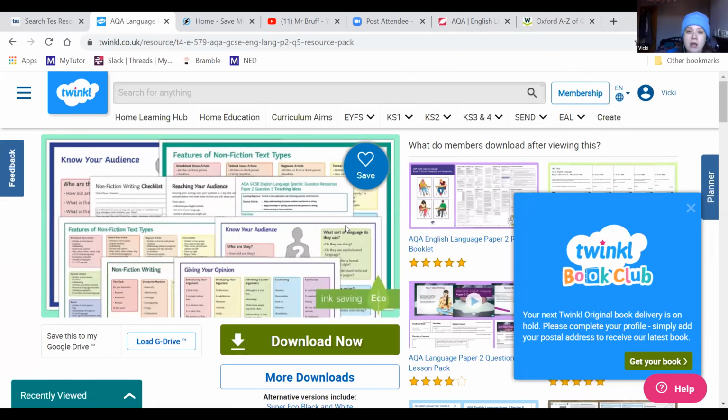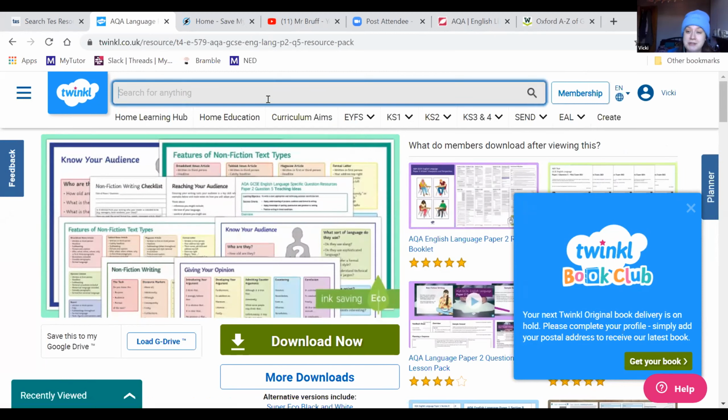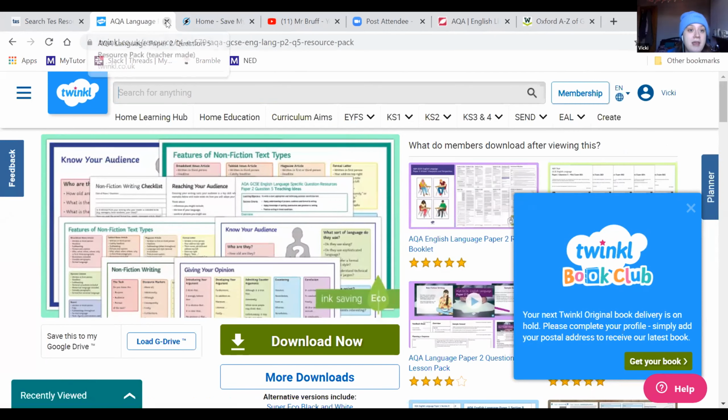I think it's a £9.99 a month subscription, which is what I have, which is like the unlimited ultimate one. But essentially what you could do is spend £9.99, buy a month's subscription and download all the resources that you want and then cancel your subscription. So that's a way to sort of save money a little bit there.